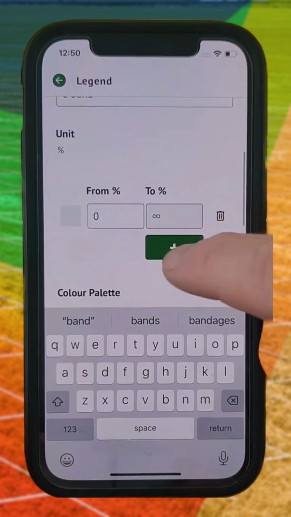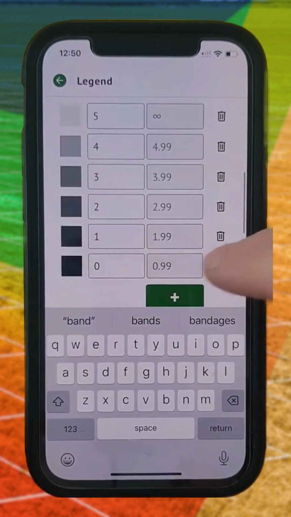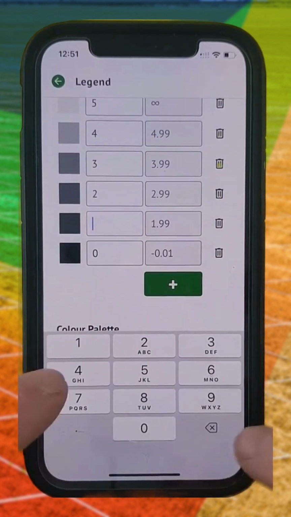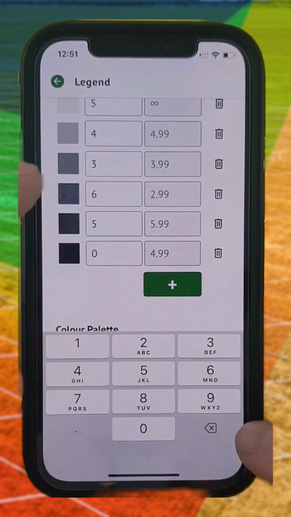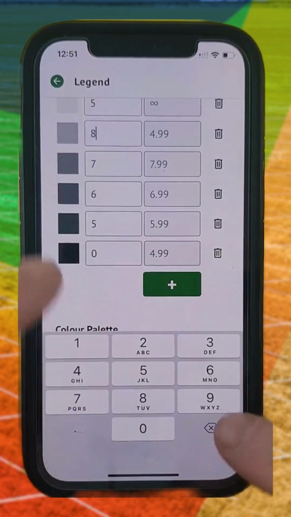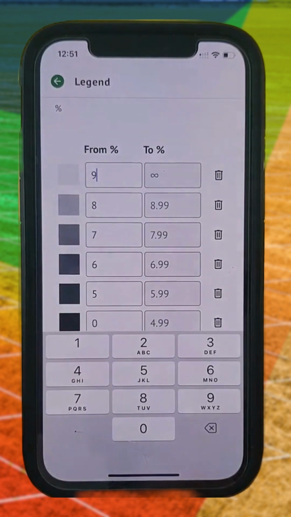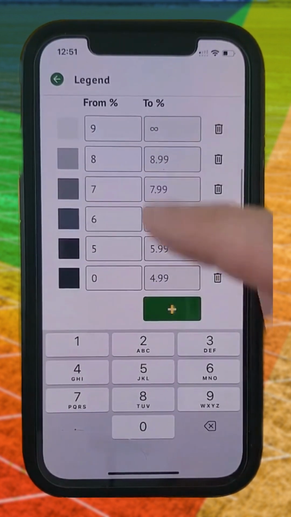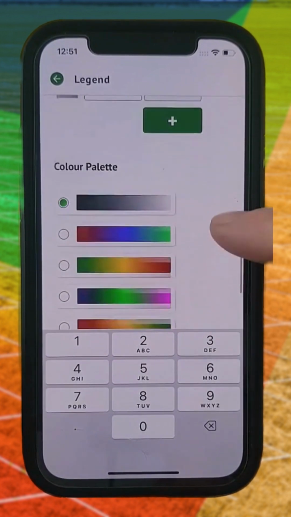Then click add to add our layers. So let's create 6 here. And we'll start off at 5, and you can put in whatever increments you want. It really doesn't matter as long as it makes sense to you. That is the most important thing. You can put in decimal places to do that. So these are entirely up to you as to the way that you want to look at them.